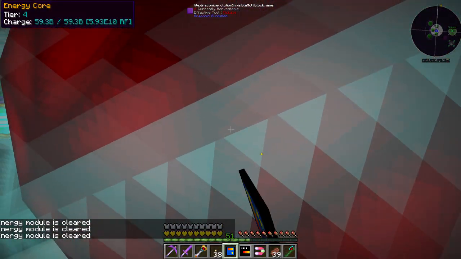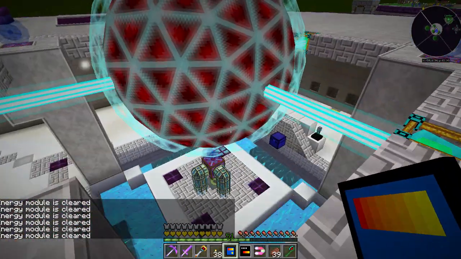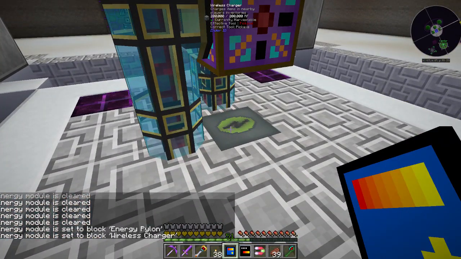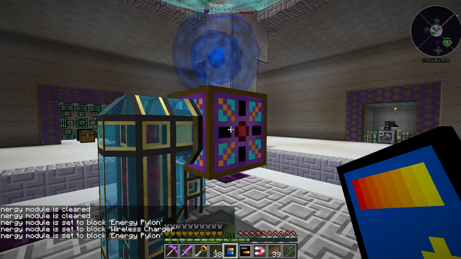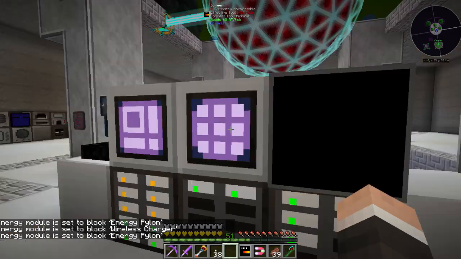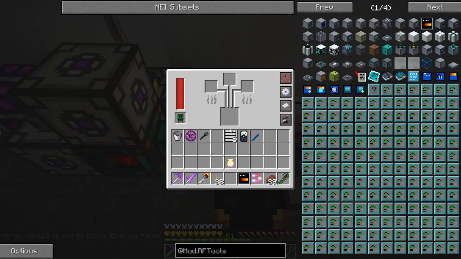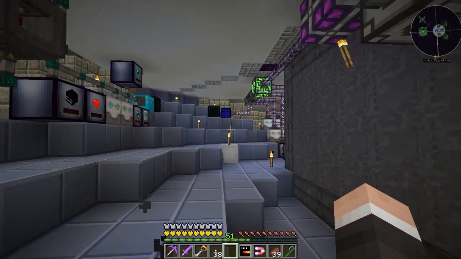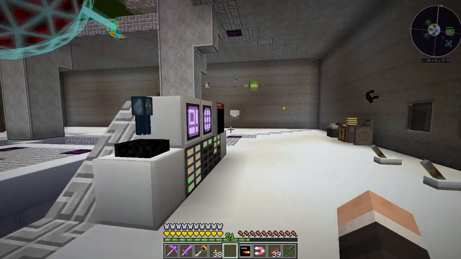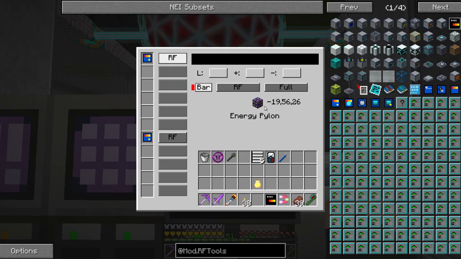You suck. All right, is it going to work on the Draconic Energy Core? Oh, that sucks. Will it work on... No. It won't work on anything. Energy Pylon. All right, so what does that do for us? Let's toss that in there. Go down here, let's rescan. There we go. Alright, let's go up here.